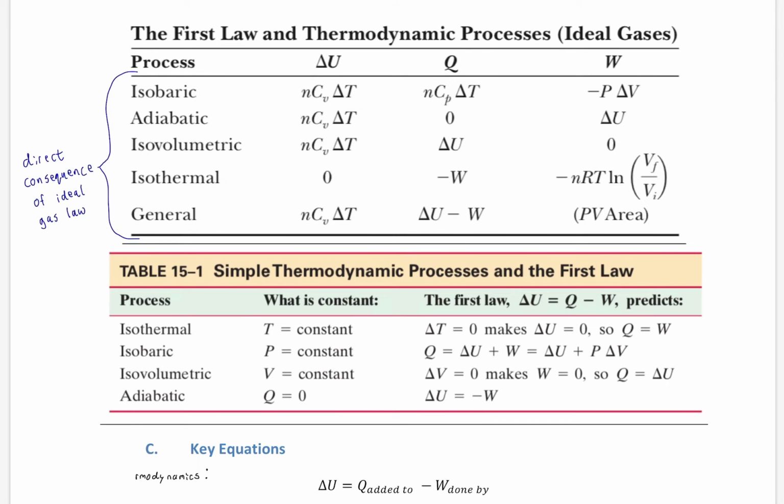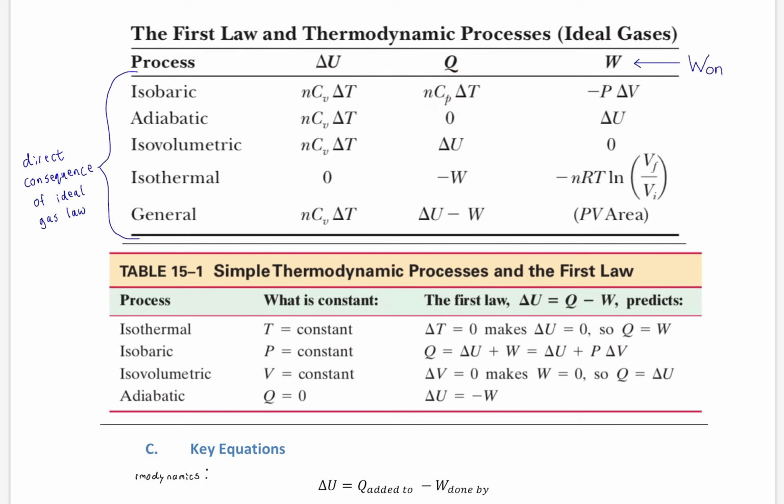Okay, now here's the thing. For an isobaric process, the change in internal energy is represented by this. n is the number of moles, C_V is the specific heat, and delta T is obviously the change in temperature. So this is actually fascinating. This is telling you there's this relationship with isobaric. There's a change in internal energy, there's also heat flow, and there's work being done, okay? And so isobaric is the only type of process where none of these three terms, change in internal energy, heat flow, and work being done by your substance, are zero, okay? So it's a good one to take note of.